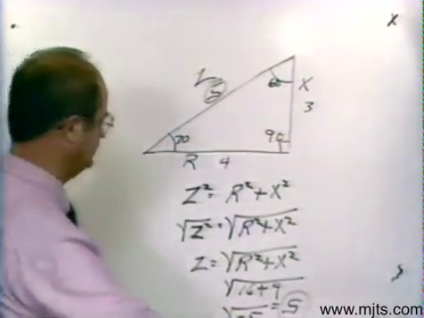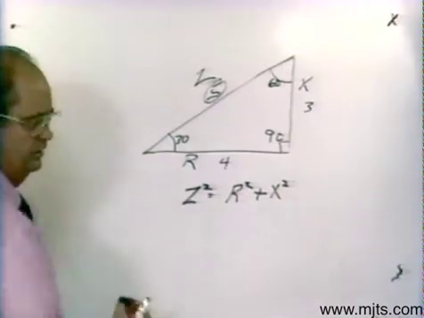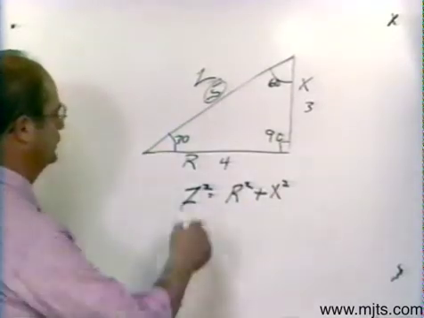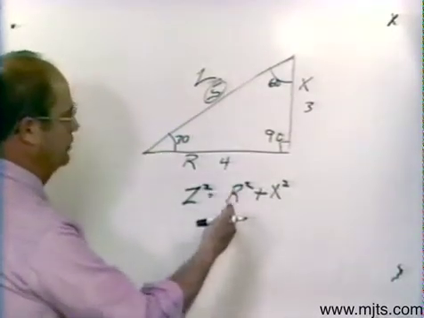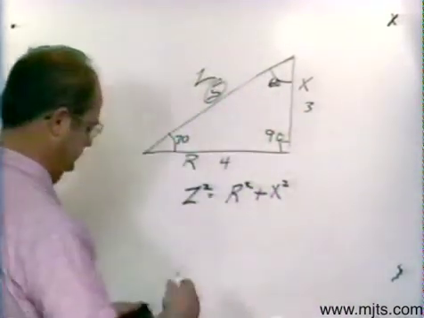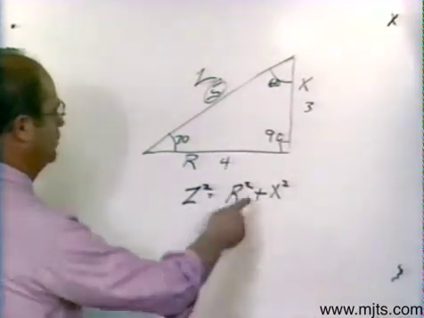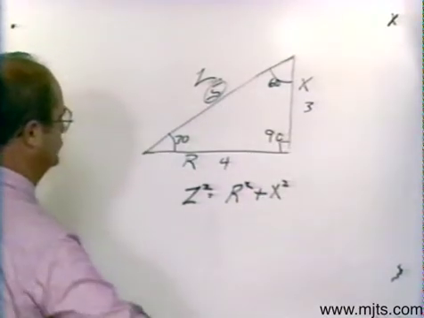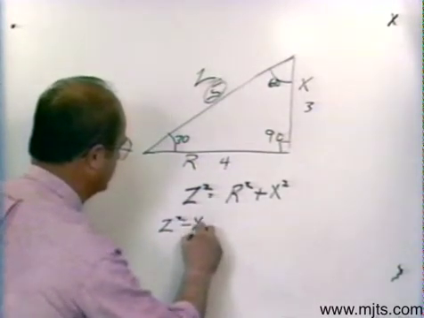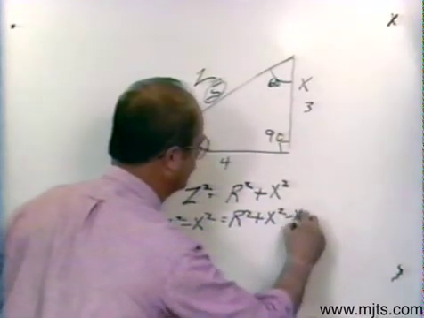Okay, now, now let's go back to the original formula using our algebra now. And then isolate R from our formula. Now, you'll see, you remember that whatever I do to one side of the equation, I have to do to the other. And that's what we learned in our algebra. You'll see that if I want R by itself, I would have to subtract X from both sides. Now, that means then I'll have Z squared minus X squared is equal to R squared plus X squared minus X squared.